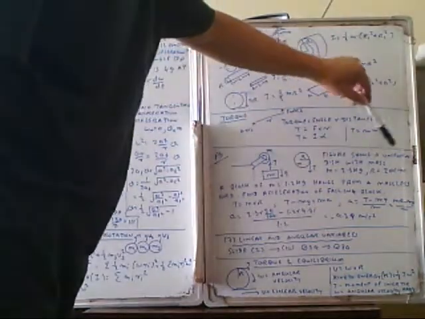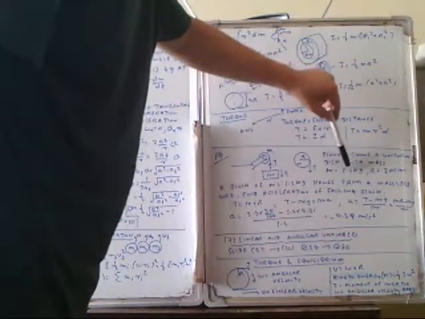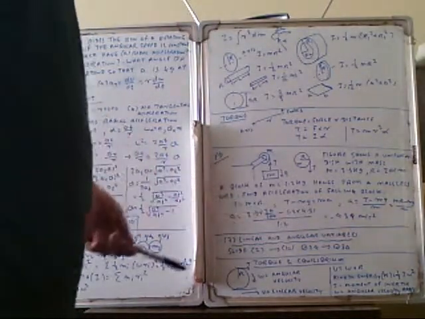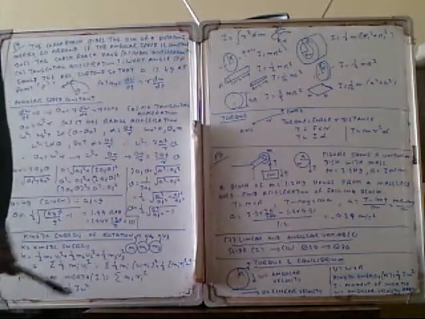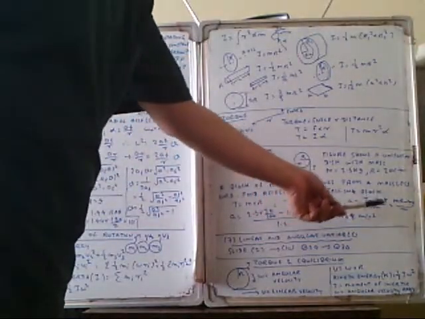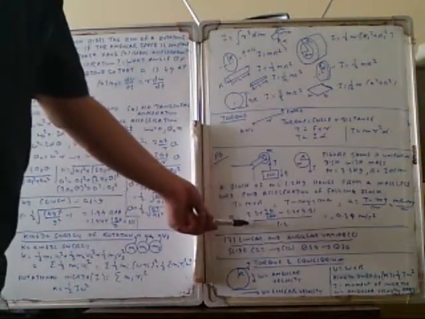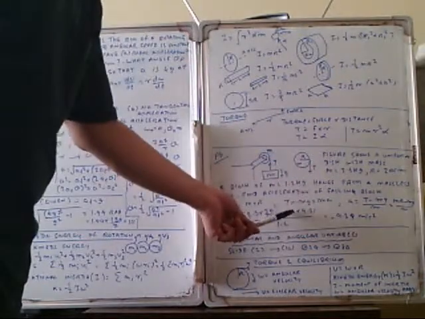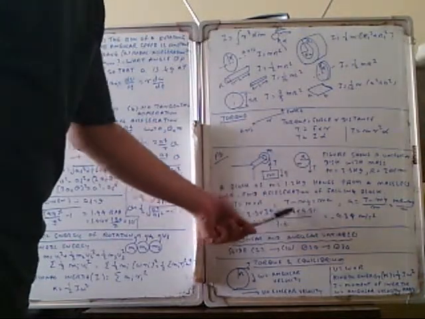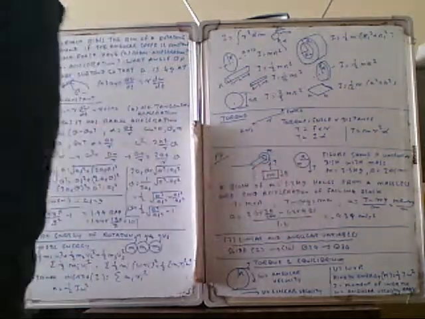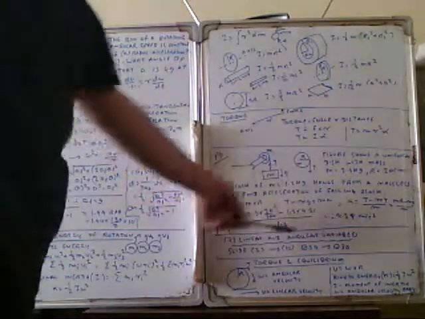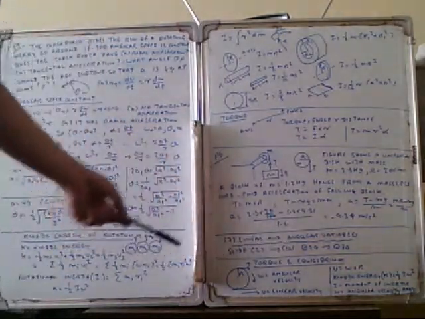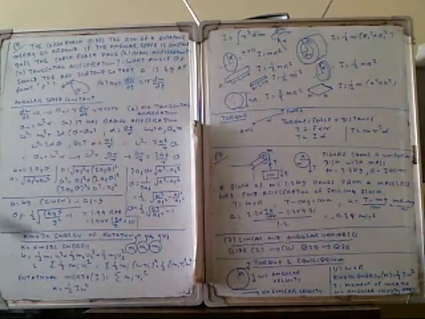The figure shows a pulley with a mass and a block of 1 kilogram, radius 20 centimeters. Firstly, we calculate T equal to m into r alpha. So T minus mg is equal to ma, so a is equal to T minus mg by m. So m r alpha minus mg by m. Here the torque is 2.5, r is 20 centimeters, 20 by 100. m is 1 by 2, g is 9.81, divided by 1 by 2, so you get minus 9.39 meter per second square. Based on the linear and angular variables, we have to study slides 1 to 10 and do the exercise questions 29 to 30.